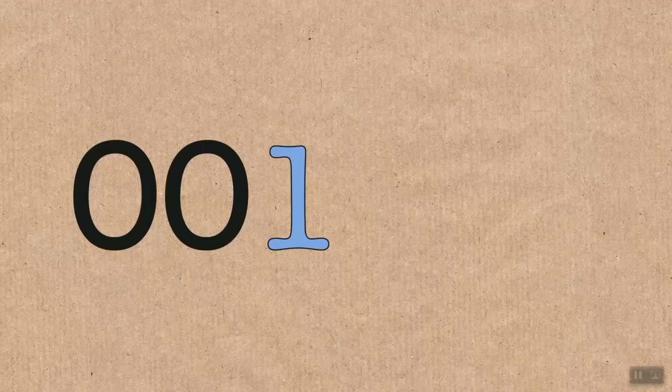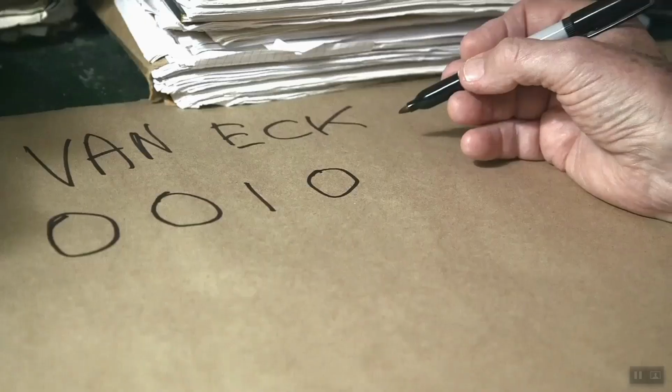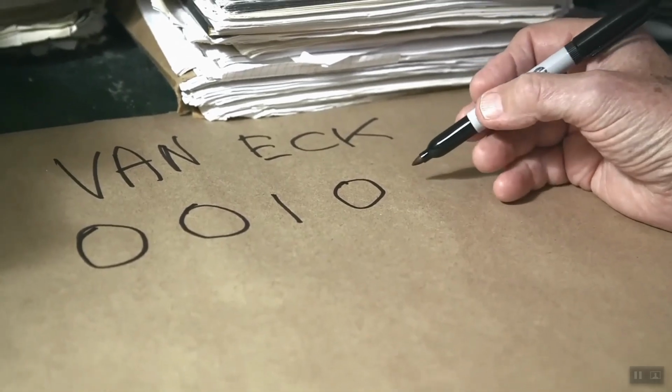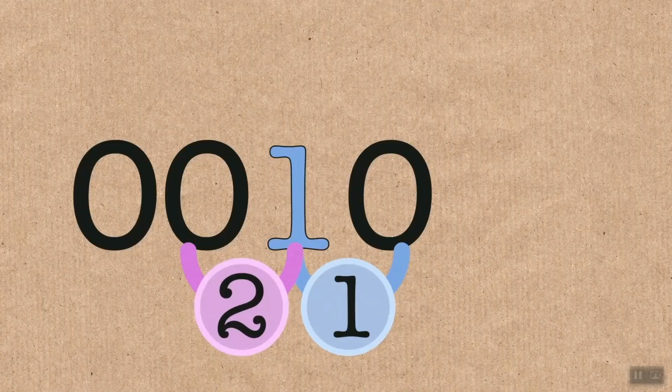And when you've seen the number before, the next term is how far back? How long ago was it since you saw it? So we saw it 1 step back, so the next term is 1. So now what's the next term? Have we seen a 1 before? No. So the next term is 0. Have we seen a 0 before? Yes. How long ago? 2 steps ago. So the next term is 2.